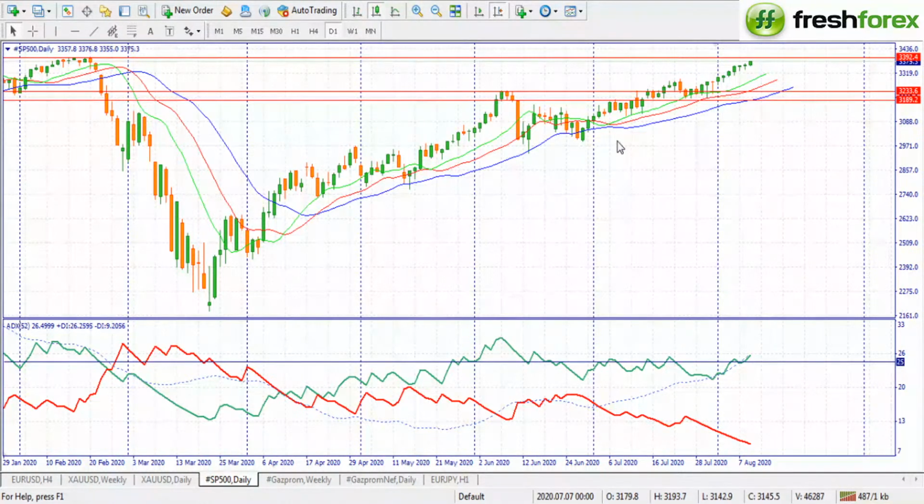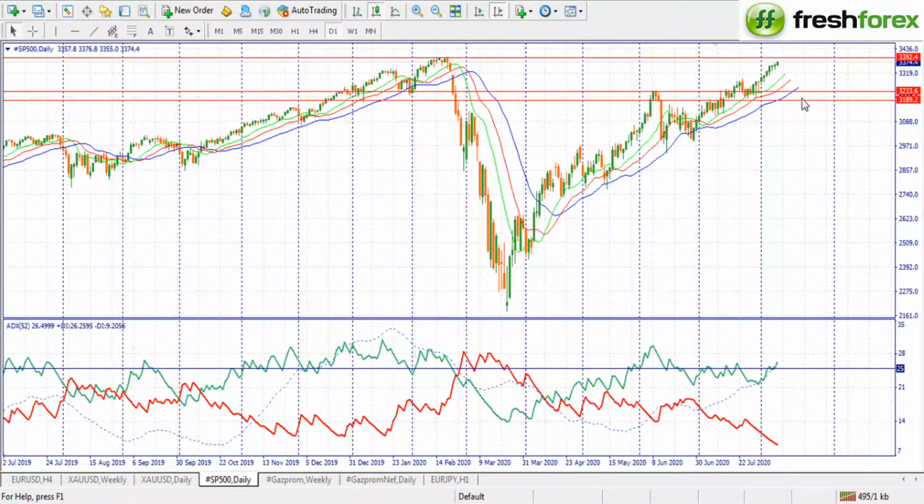As it is now, we are eyeing this level here, 3392.4. We want price to clearly break beyond it, or it should bounce off of it so that we look for a sell position. But as it is now, we are in a buy. We are holding on to the position we took previously. We had a buy position. We are still holding on to it. We expect the buyers to continue being in control up to the line which you have at the very top.